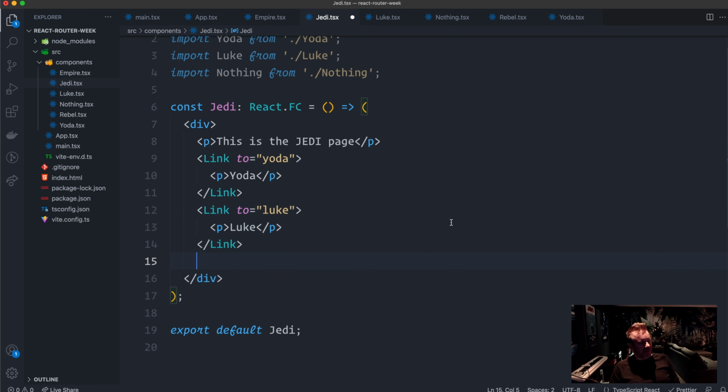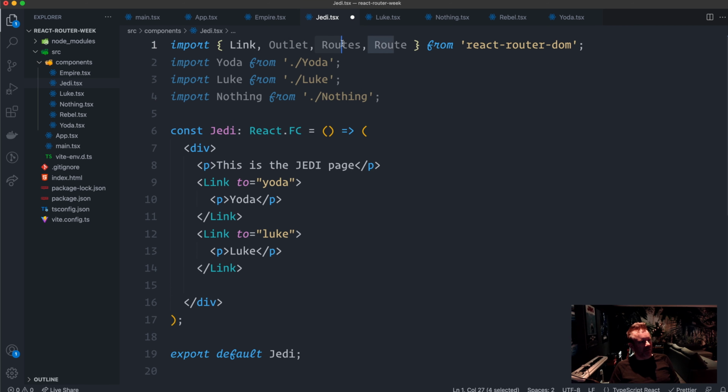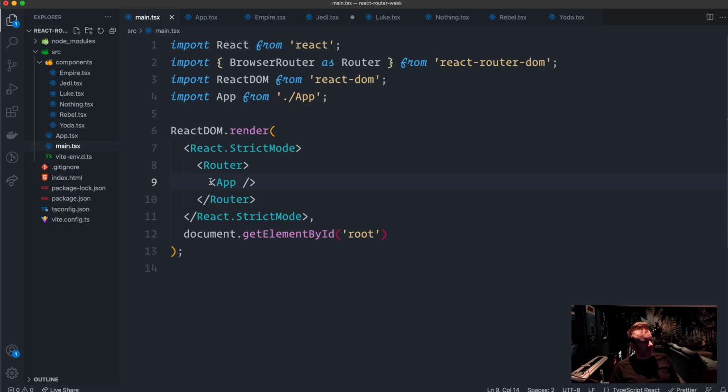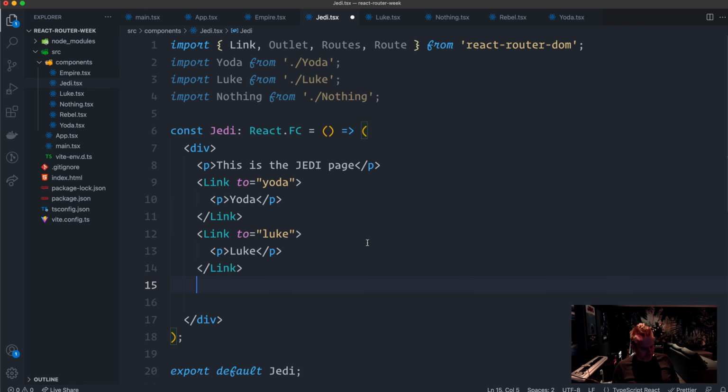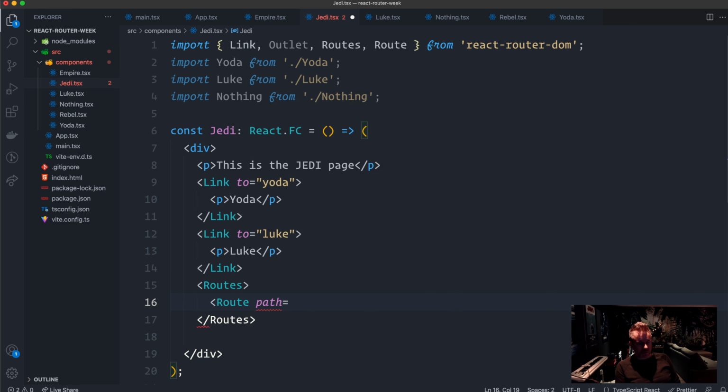Then we're going to nest some routes here, and you can have as many of these routes as you want inside of your application. You can only have one router, the BrowserRouter. You can only have one router to wrap your application. So we can create as many routes as we want. So I'm going to use the Routes, the one with the S, and then I create a Route. It's going to be Yoda, and this one is going to be nested, but these routes are relative. So this one is going to be Jedi/Yoda, but we just have to type out Yoda because they are relative to its parent route, so to say.